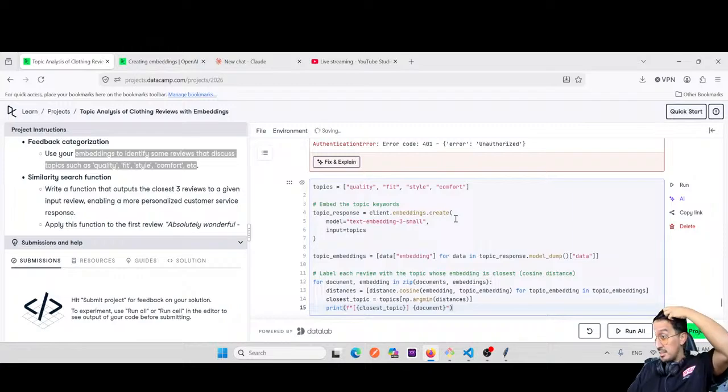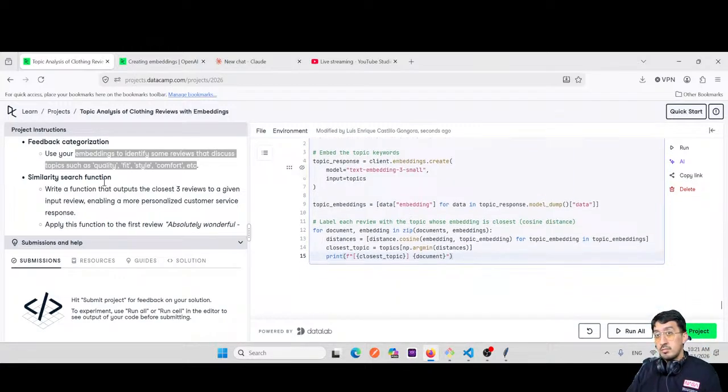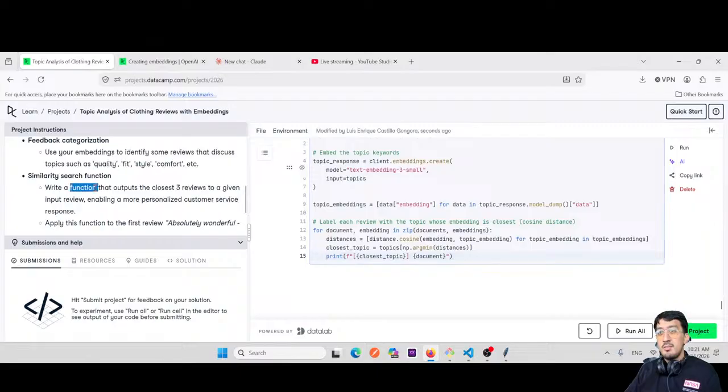And then this reference level: the closest three reviews taking input, enabling a more personalized customer service response.